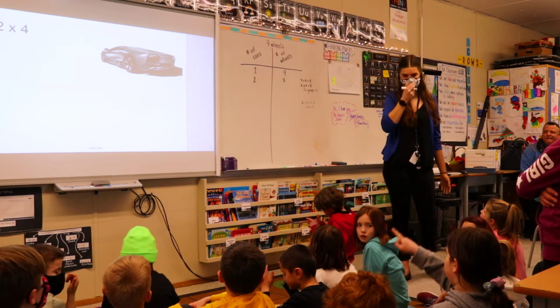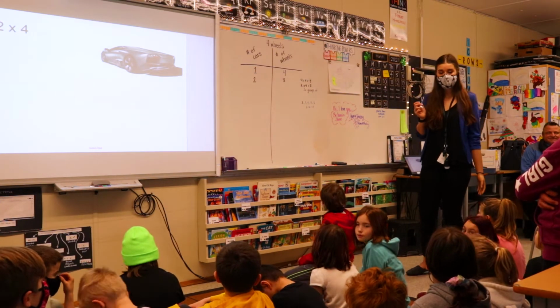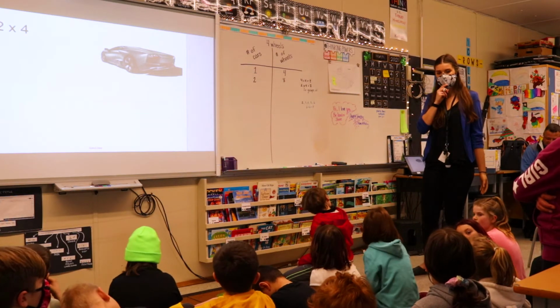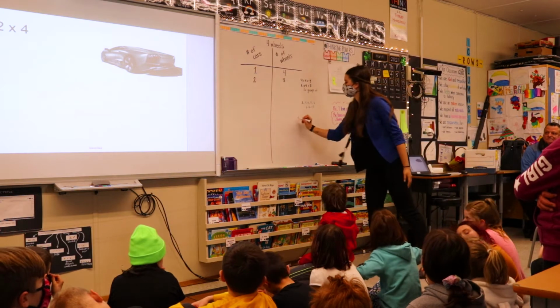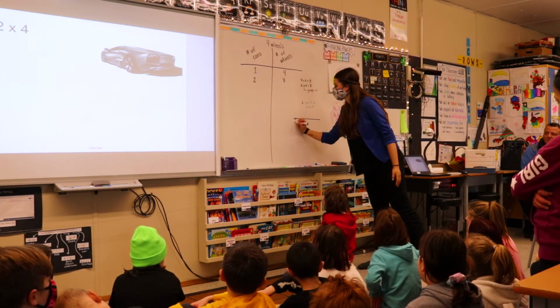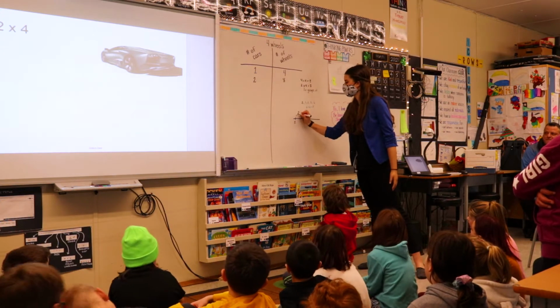Why did you choose to start at 2? Well, because 2 is in front of 4. So I did 2 and then I did 4. Like you did 4 jumps of 2, like if we were doing it on a number line. Yeah. So you started at 2 and then you did a jump of 2. And what did you land on when you jumped 2?